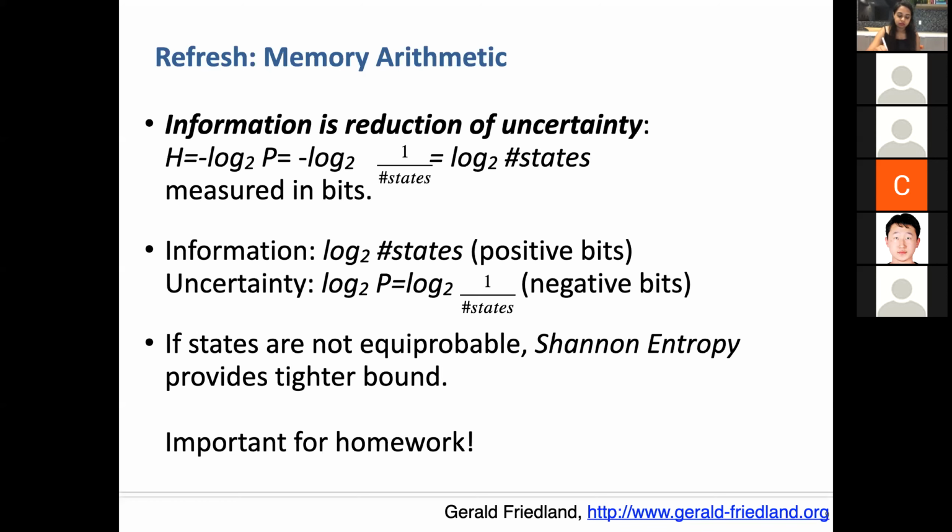And now people will say, okay, this is all cool, but what happens if the states are not equiprobable? What happens if, say, the zero happens 20 times as often as the rest of the values from 1 to 65,535, right? Well, Shannon gave us a formula for that. It's called the Shannon entropy, okay? And the Shannon entropy provides the absolute tight bound of how much information or how much uncertainty could be in there. And that's important for the homework, okay? So this is obviously stuff that you need to get a bit better intuition for. And so I'm gonna ask you to work on this a little bit in the homework using simple examples, okay?